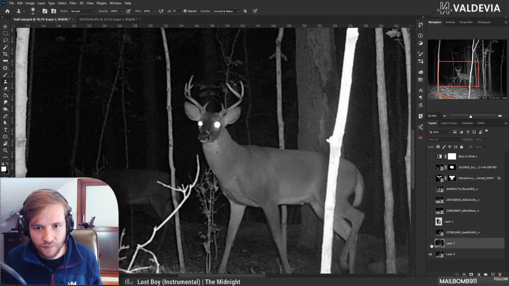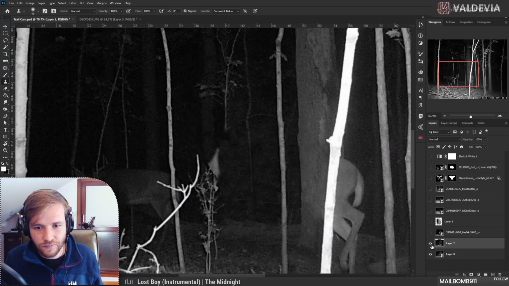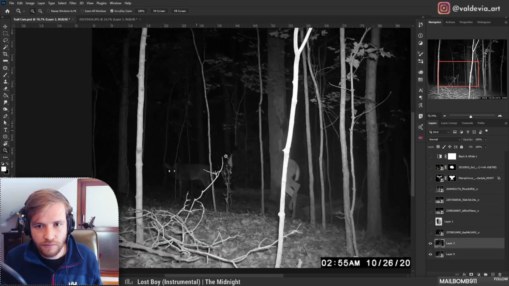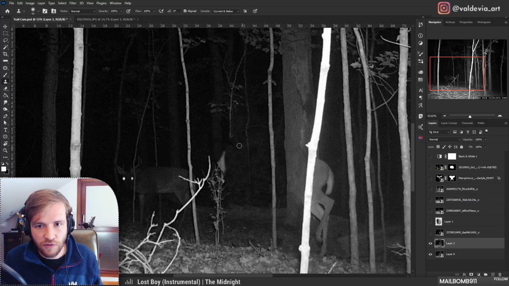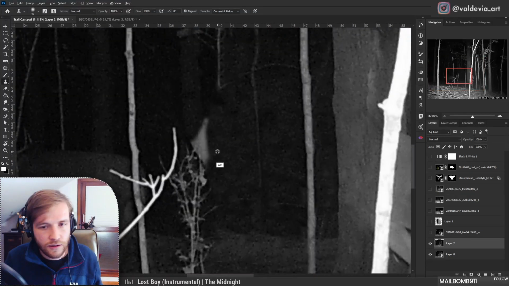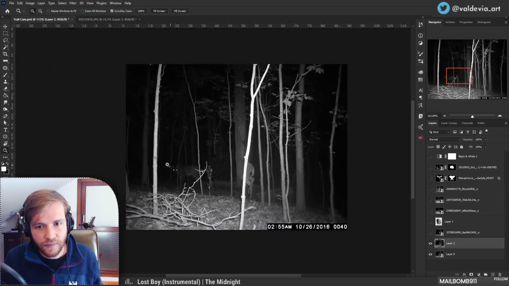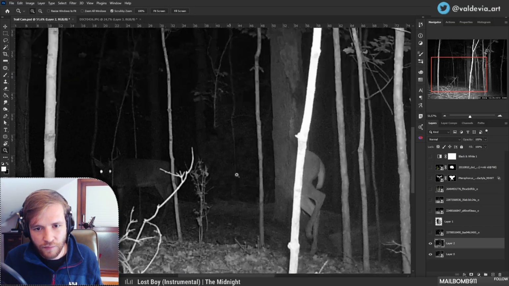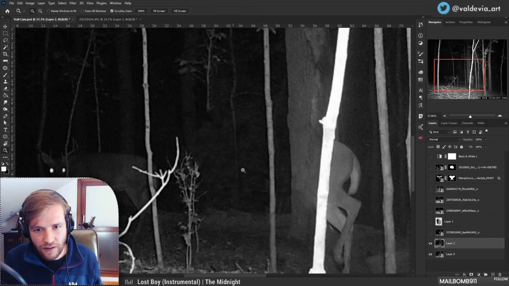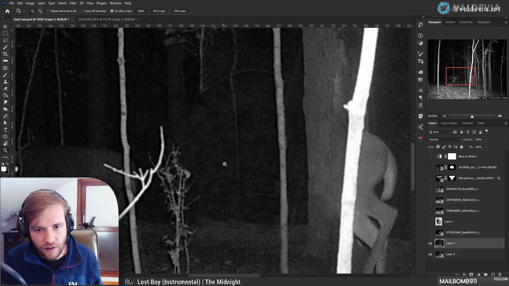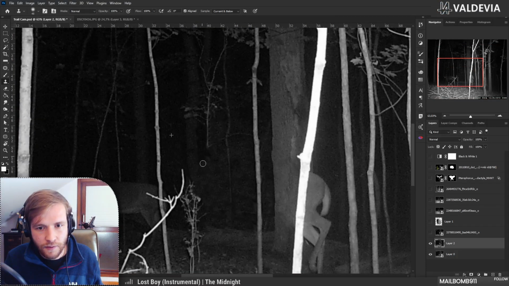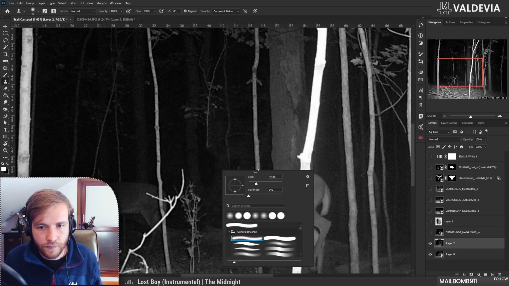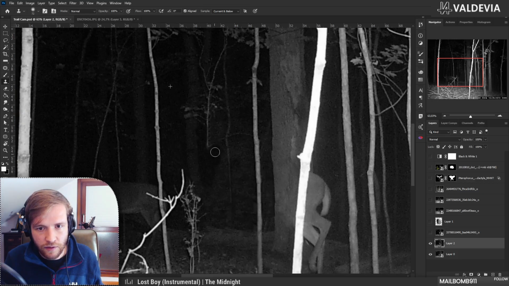This tree here. I don't think it connects with this one. Looks to be more towards the back. So I'll have to remake that trunk. Okay, kind of patchy here in the background. I think it needs to be a bit darker like this. That's fixable. Okay. Just pick a bit from here.